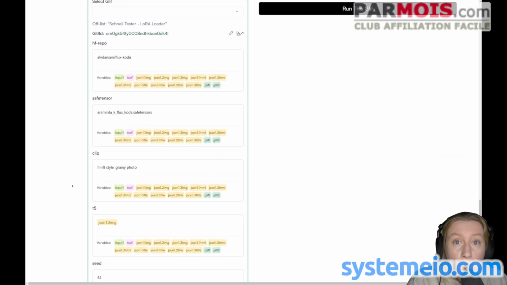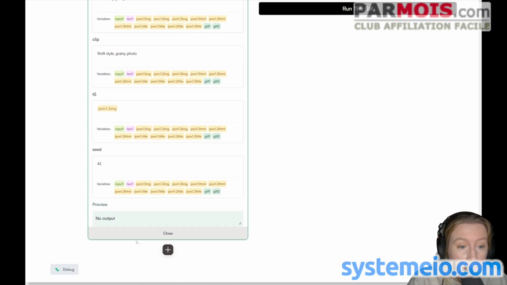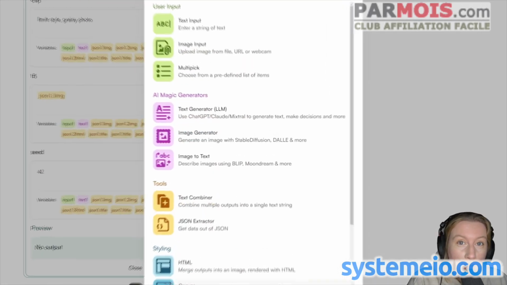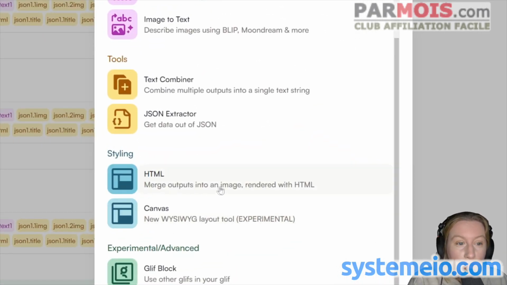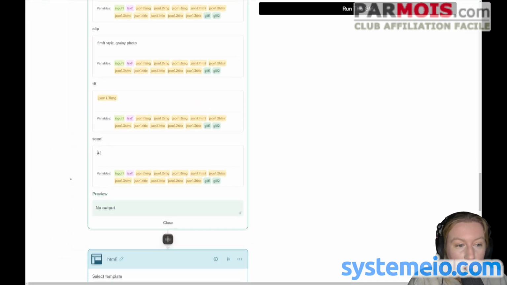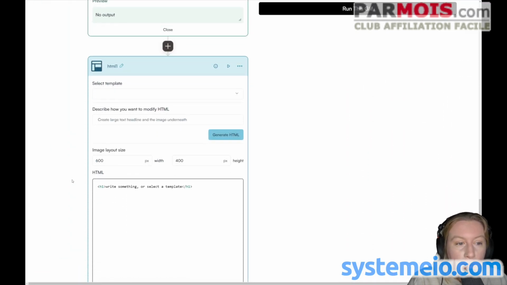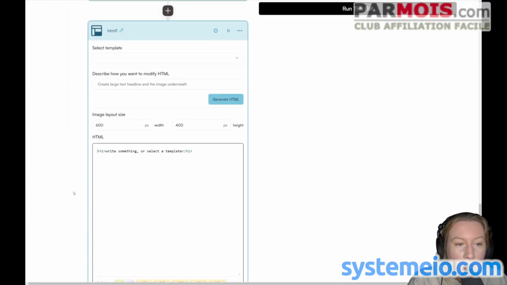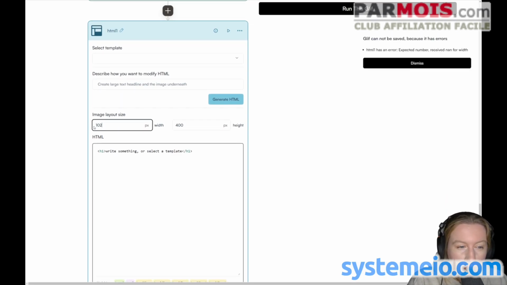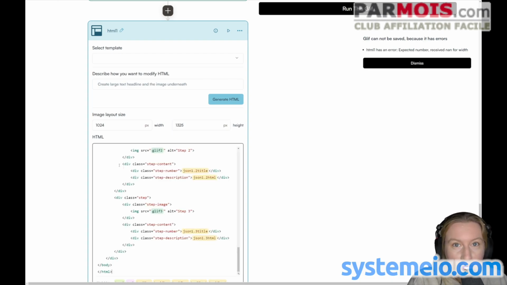And now we have all of our text and our images generated, so we're going to create an HTML block. And this is going to allow us to combine all of those extracted pieces plus the images that we had just generated. Now, to save you a little bit of a headache, first of all, we're going to change the width and the height. So you can see that here. And then we provided the actual HTML code block because it is a little complex.